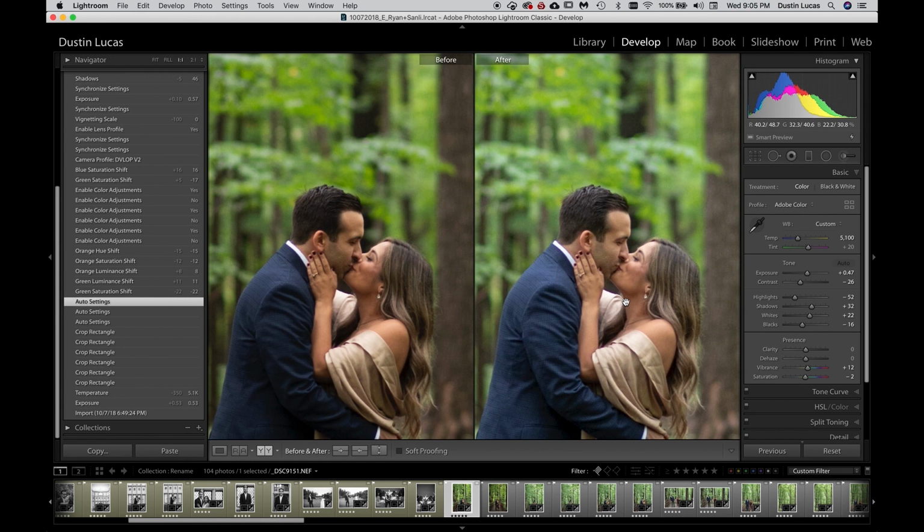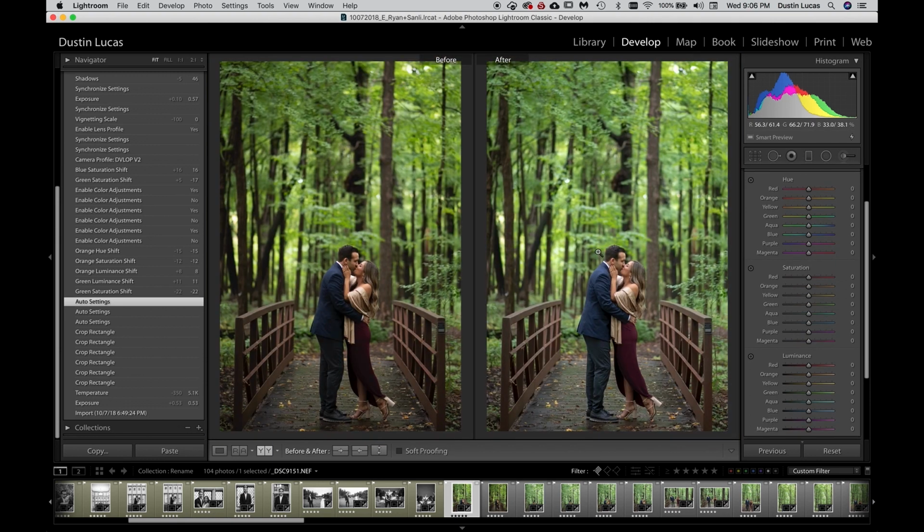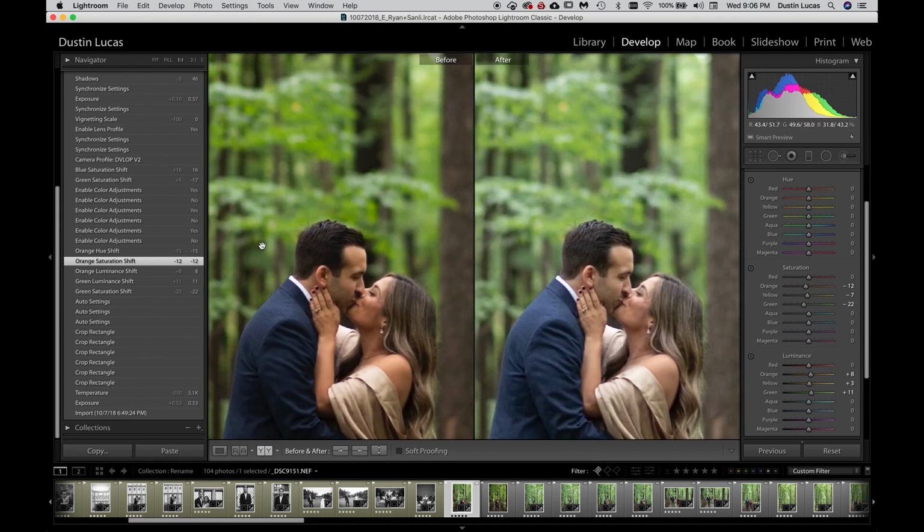Something that I like to do whenever I'm working in Lightroom, and especially working from a preset, is that I'm going to have specific things going on in the background that I absolutely hate. So toning back some of that green and orange that's in this image is something that I want to do immediately.